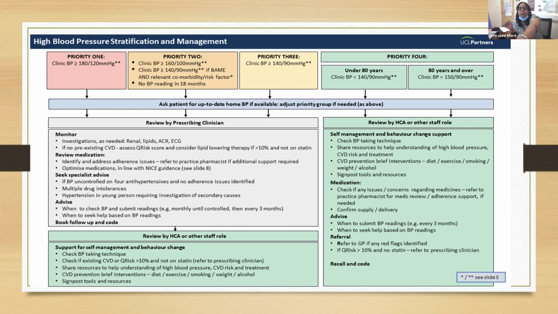And I was talking to you about the green group. The role of the green group people would be to see and review patients as an annual check. So you would have a patient who's already been risk stratified, has come to you, you decide if they're under 80, over 80, you've got the targets there, which are 140/90 and 150/90, easy to remember these, but it gets even more confusing later, but I'll talk to you about that.